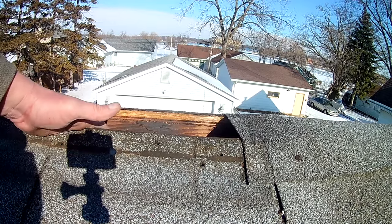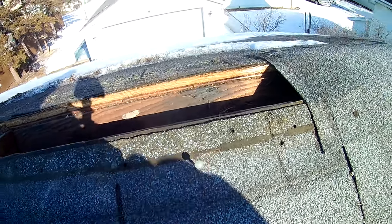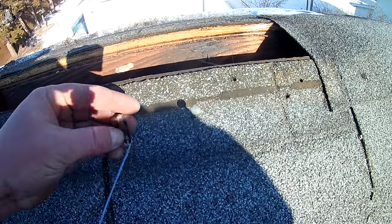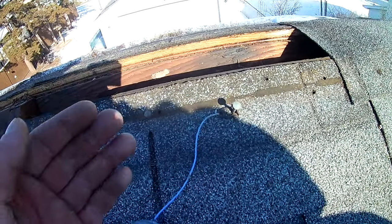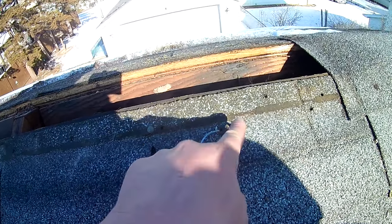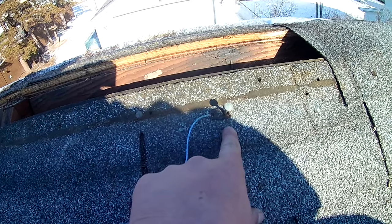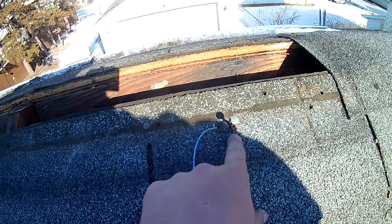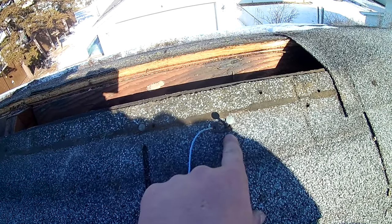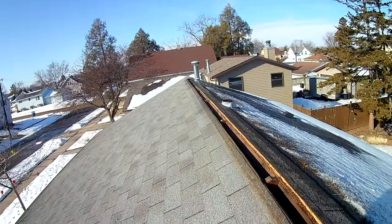I just put a nail in there. I went 5¼, so I'm gonna put my chalk line on here like this because I'm by myself, so I don't have anybody to hold this end. It's at 5 1/4, but what I'm gonna do when I put the ridge vent on is I'm just gonna cover that line. For one, you can't see the line, and for two, it will cover these holes here. So that's what we're gonna do. We're gonna go to the other end and snap the line. I'll show you.